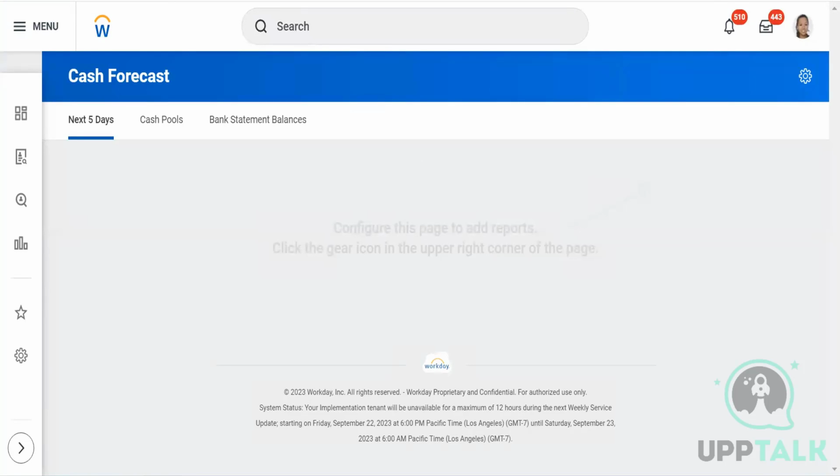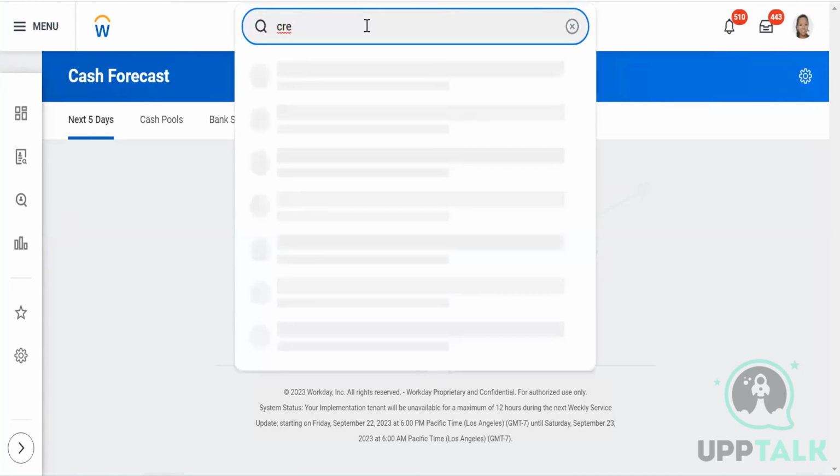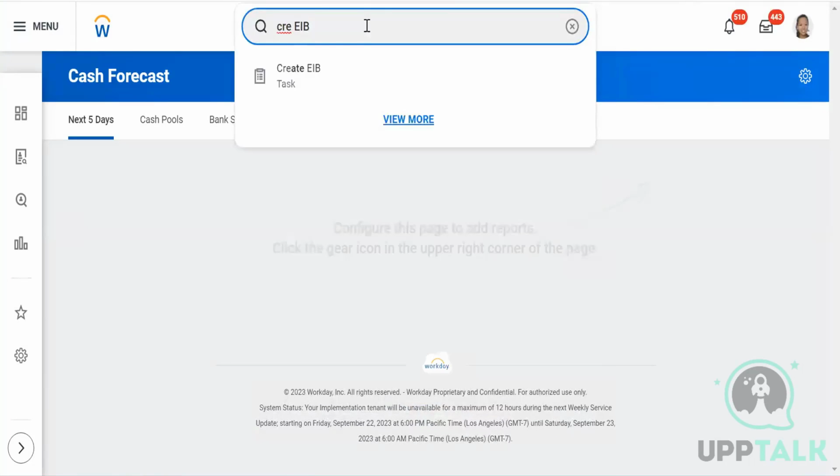All right. Now, how do we actually create the integrations? That's very easy. We'll type the task here, which is called Create EIB.